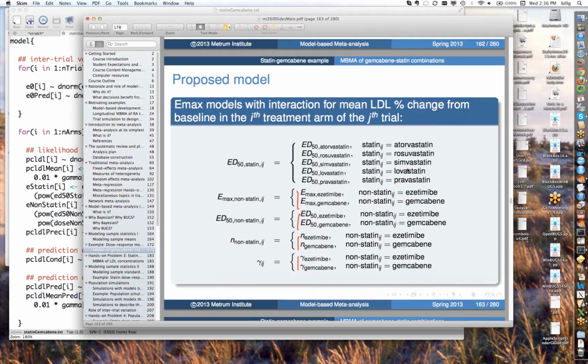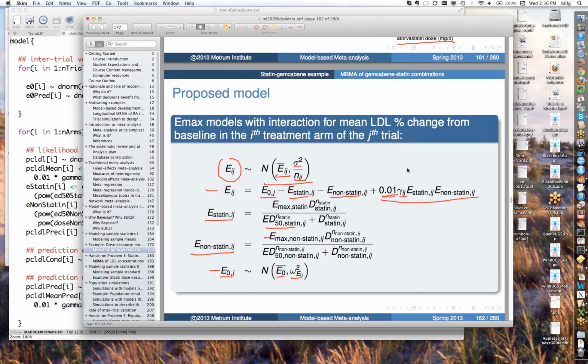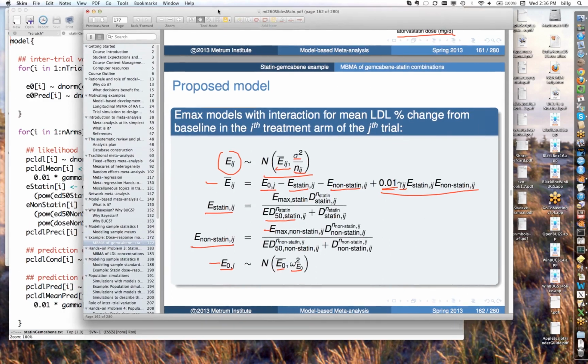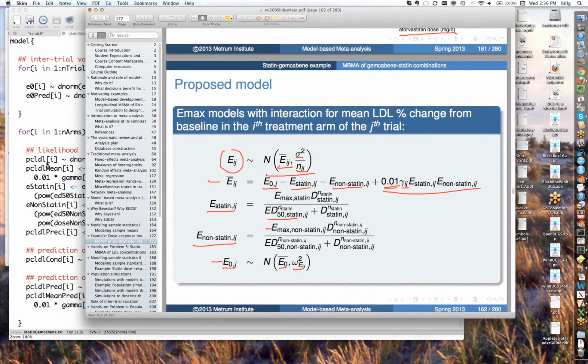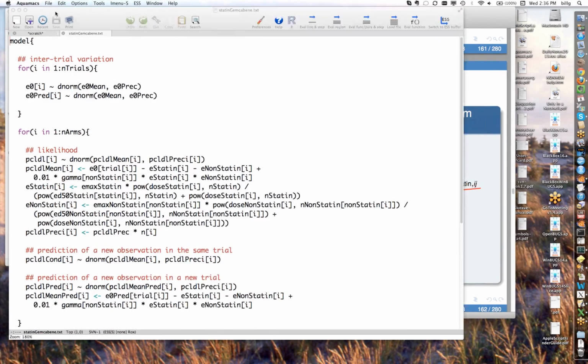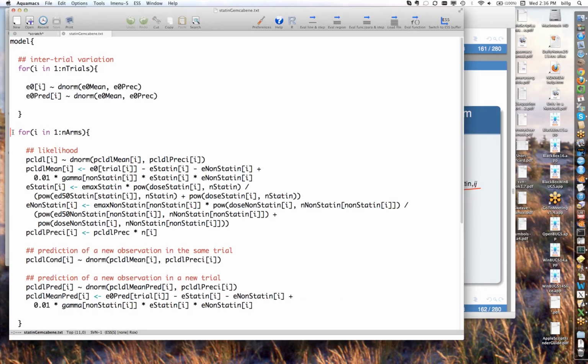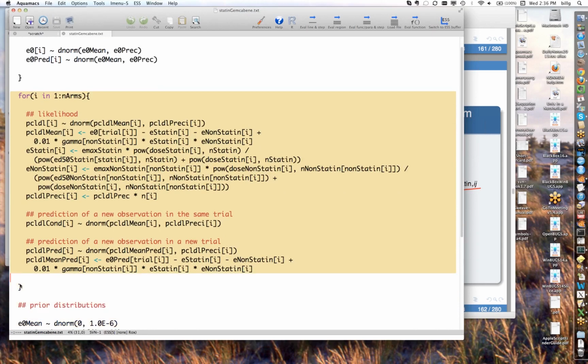So let's step back to the main structure that we're doing. Let's actually not go to what I have at the top. Let's start with what we've got in here. Now keep in mind, notice this is written, it says for i in 1 to n arms.